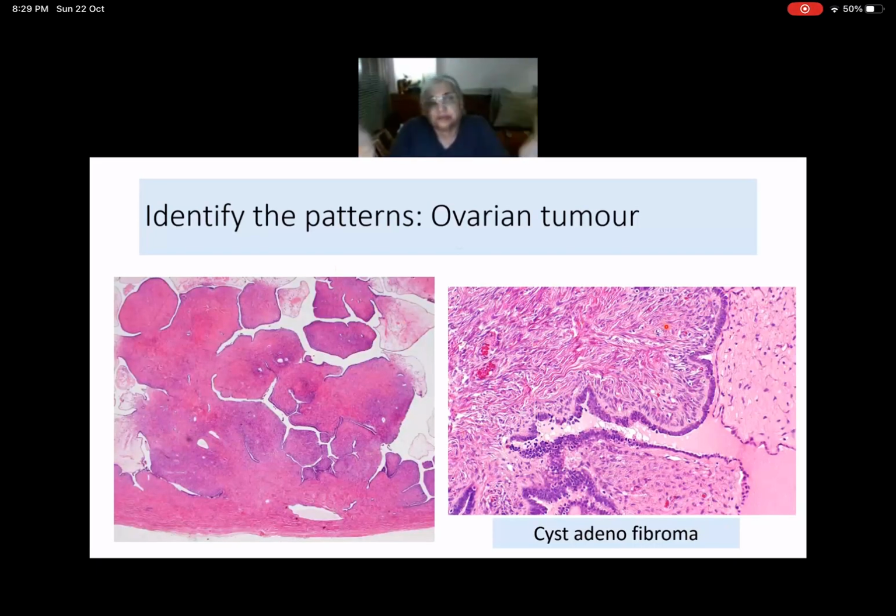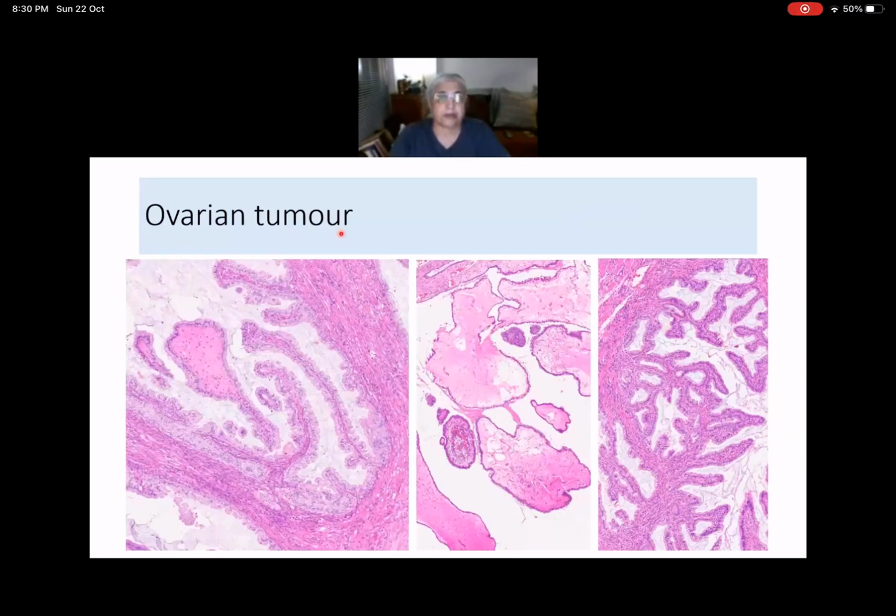We see a lot of it all of the time, which is known as a cyst because it is growing adeno because there is a proliferation of the epithelium. We call it a fibro, okay, because those papillary structures, they look like they're very broad based papillae. We don't want to call it papillary over here, so we call it a cyst adenofibroma because the papillae we would like to think of as thin, slender things. So this is a cyst adenofibroma.